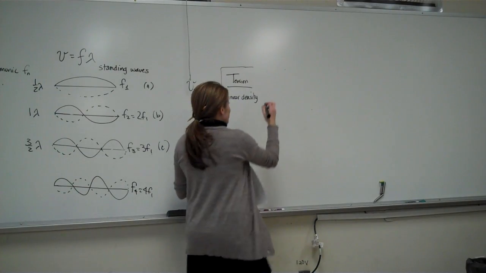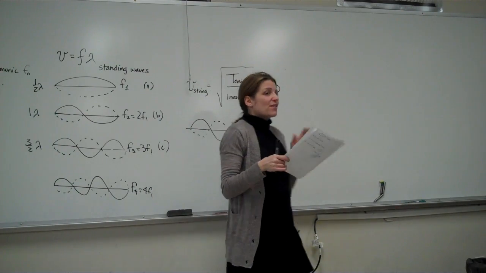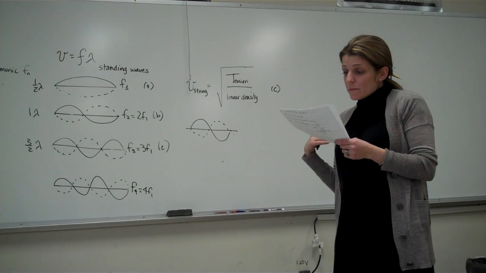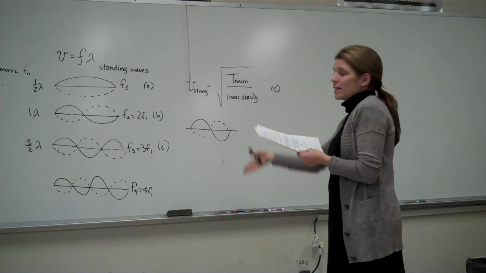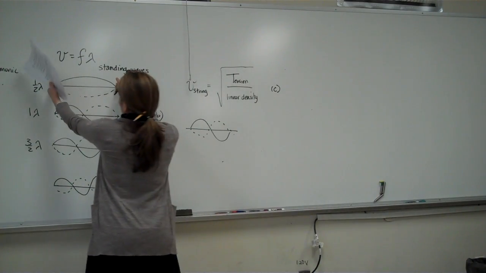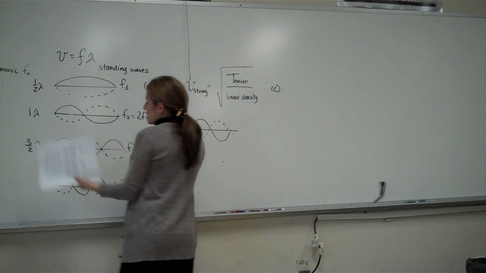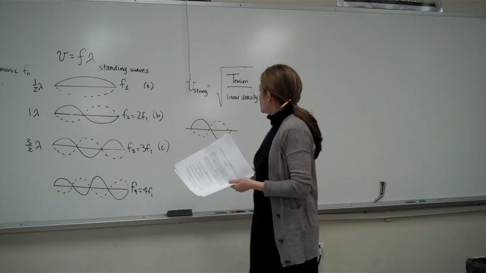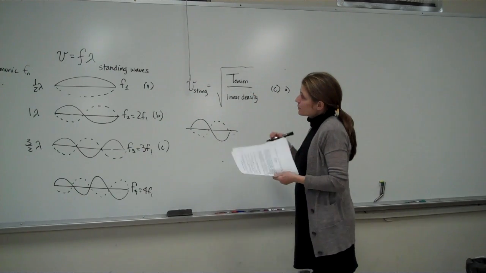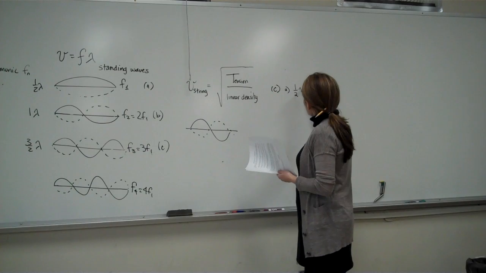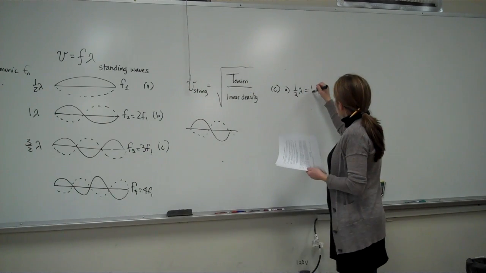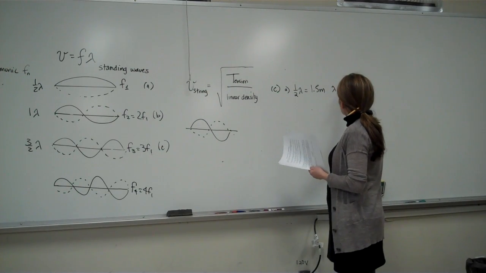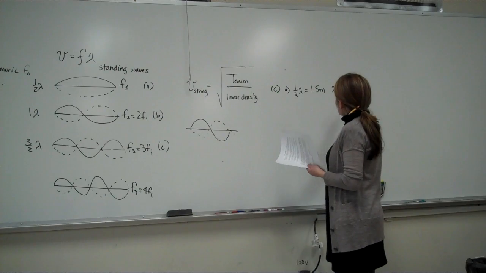So now, in part C, you're going to have to calculate something. And it says if the string is 1.5 meters long, okay, then what's the wavelength in each case? And so if we knew that this length in all 3 cases was 1.5 meters, it's just a matter of figuring out how long the wavelength is of each of those vibrational modes. So let's do that. For picture A, we know that a half of a wavelength fits fully on the string, so a half wavelength spans a space of 1.5 meters. Therefore, lambda of the fundamental is going to be 2 times 1.5, or 3 meters.